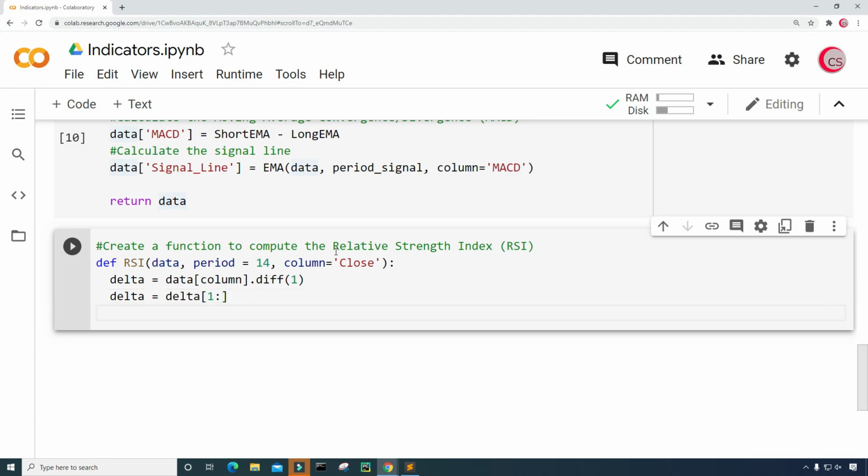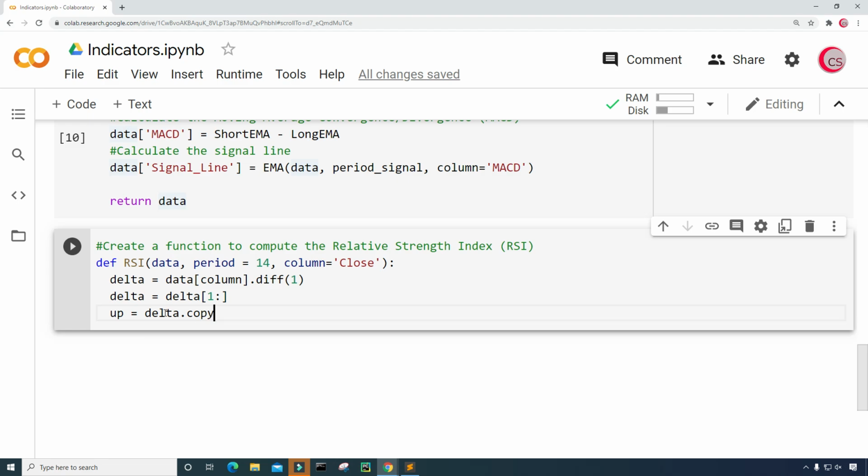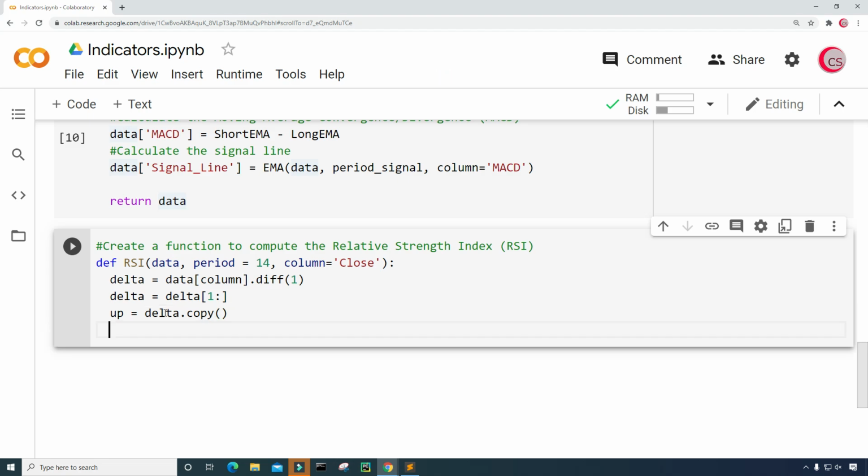Next I'm going to create a variable called up, and I'm going to set this equal to delta dot copy. This will make a copy of this object's indices and data. Then I'm going to create a variable called down and set it equal to delta dot copy. Again, this will also make a copy of this object's indices and data.